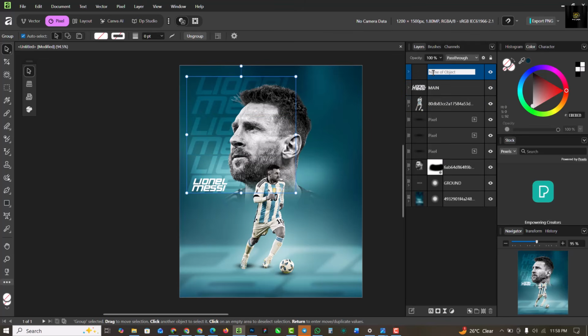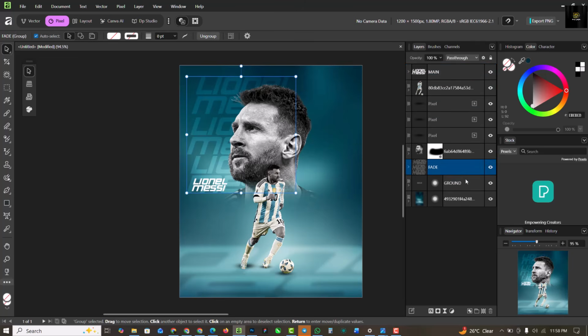So for all of this, I'm going to group them and name them fade. Interesting. So I'm going to bring it down and increase the size.